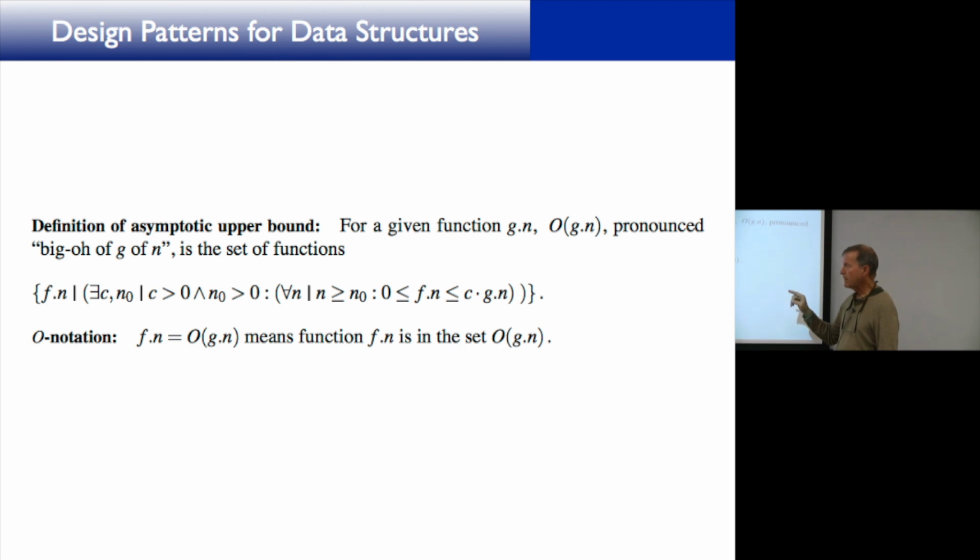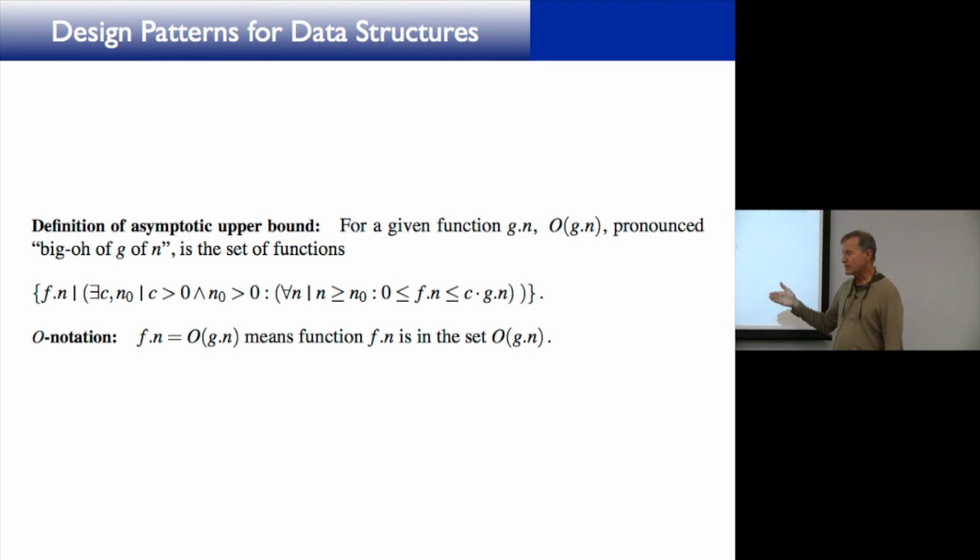And then we have this curious notation. Even though this is a set of functions, what we're going to say with this O notation is that f(n) equals big O of g(n). That just means that f(n) is in the set. Because strictly speaking, f(n) is a function, and how can a function be equal to a set of functions? So strictly mathematically, that is not type correct.